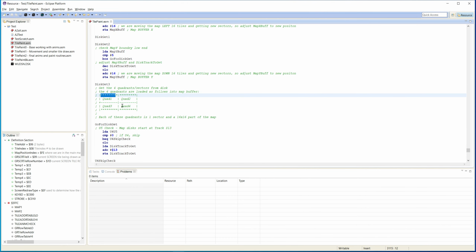When the calculation asks what X and Y position we are on the map, and what track and sector, because each one of these quadrants is a track and sector reference, where are we on the disk? It figures that out, but it does not, until you code it, figure out exactly how far you are from that border. The border to the right and the border down don't matter because there's more map. No matter where we start, there's always enough map to the right and below that it accounts for that border. But it does matter here and here.